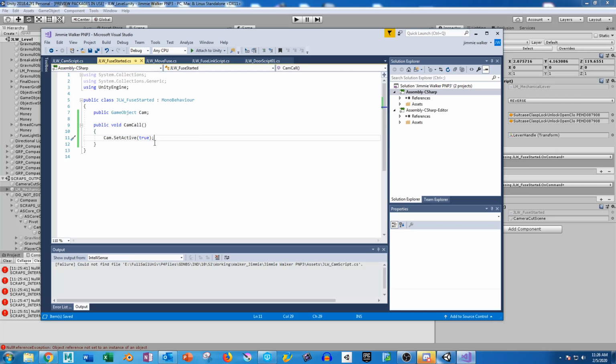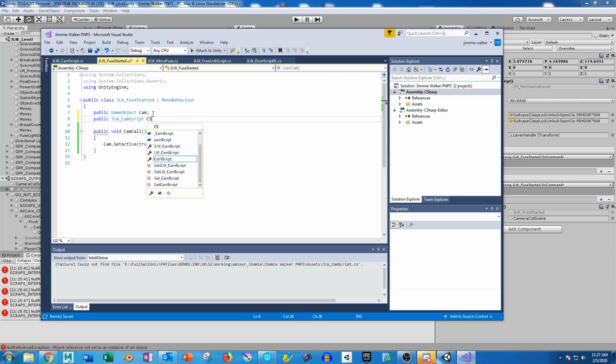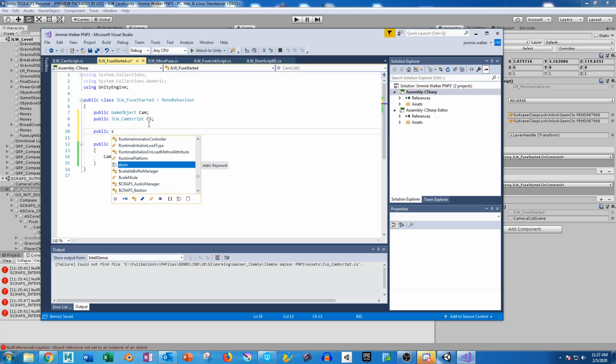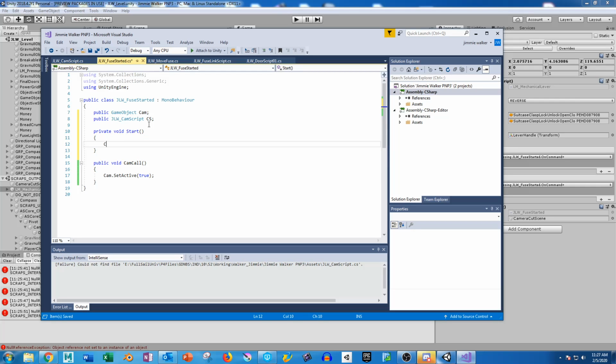So if I were to do cam call, then I'd have to do, let's see, cam.setActive, and then I'd need public cam script CS. Then right here I would need, or wait, let me just type in start, and then right here I'd say CS equals CS dot get component.